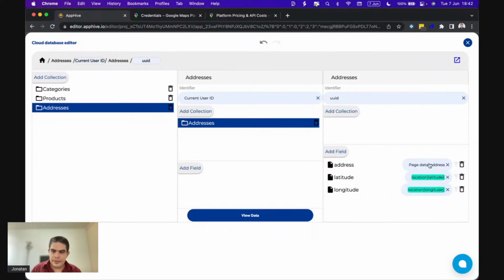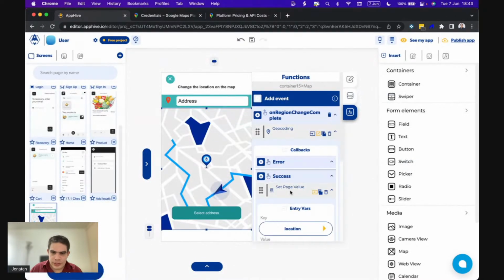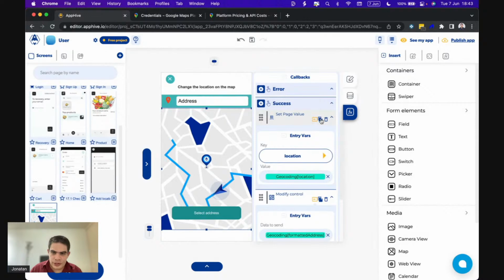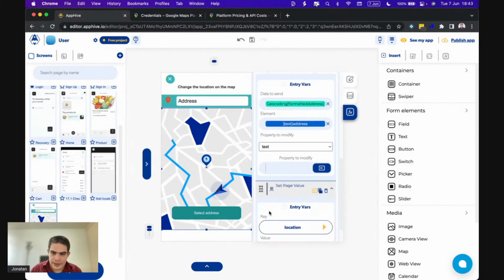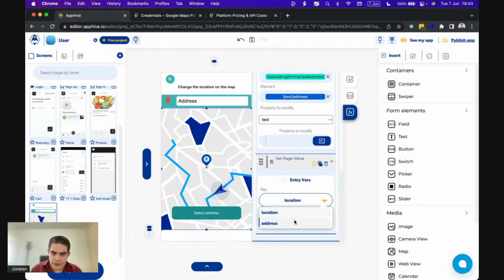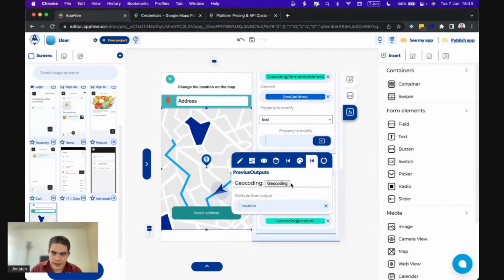Okay, we need to change the address when we set the location. But I'm going to copy and paste, because we also need to save the new address from the geocoding.